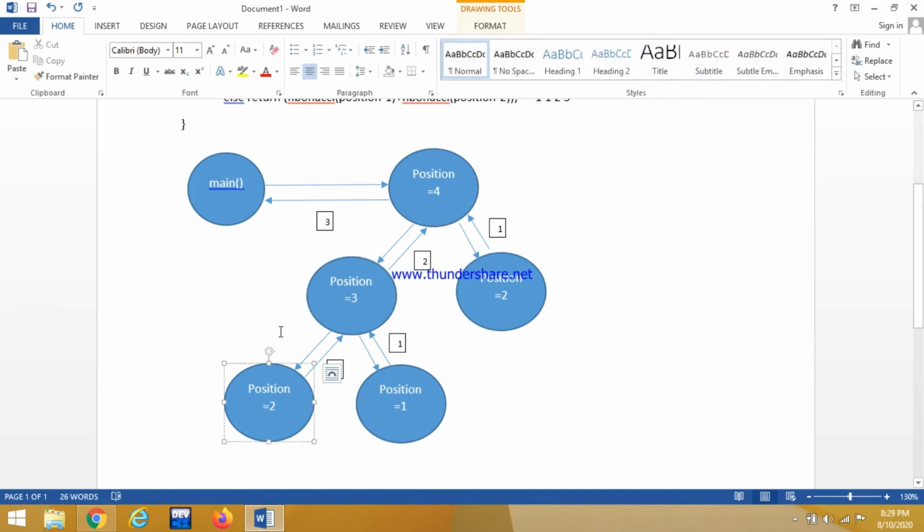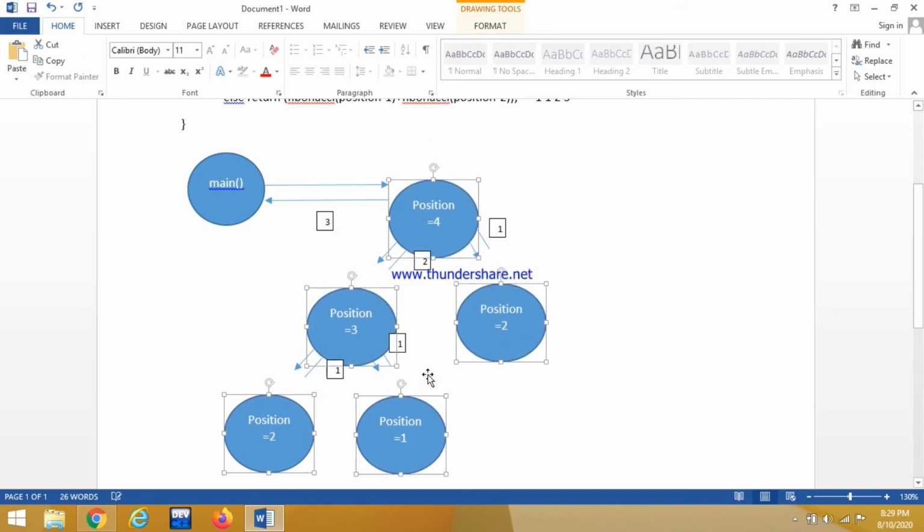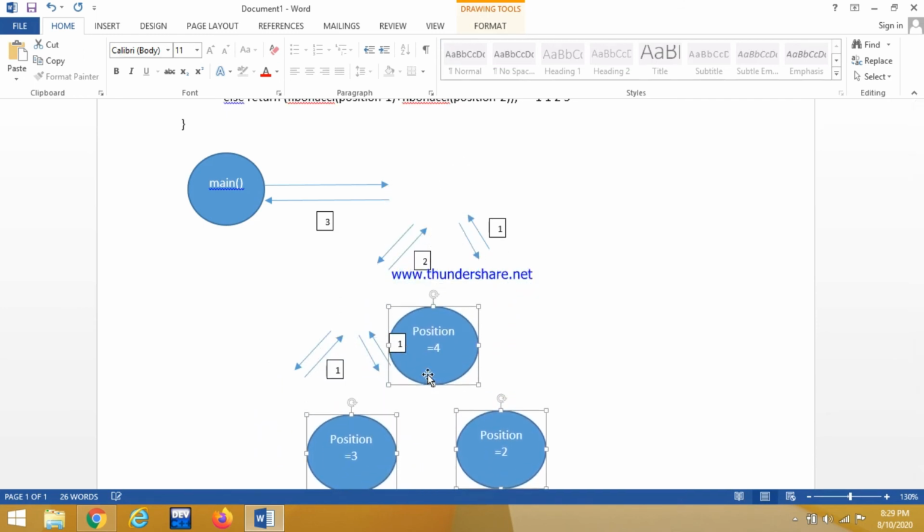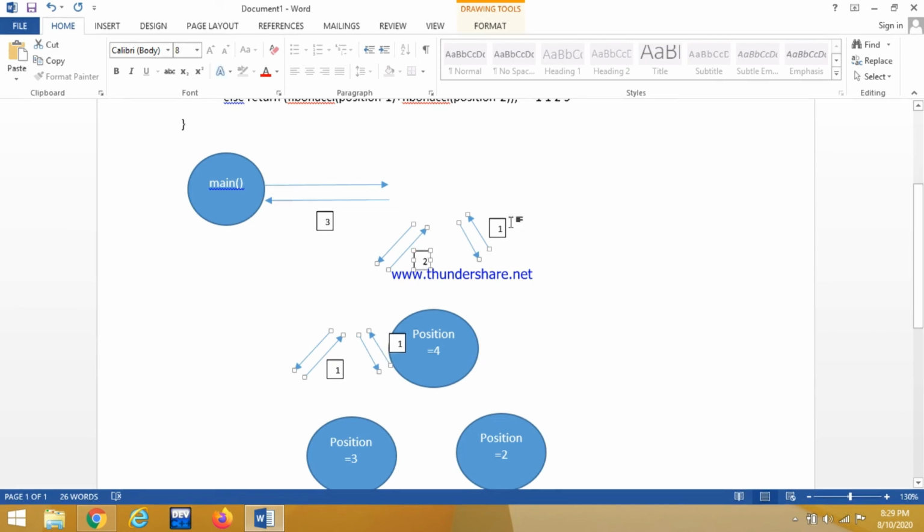It is not happening somehow. I'm unable to select them together. I don't know the reason. Anyway, I'm trying to do it again. Okay, so if I just bring them a little downwards, I will be able to show you. Let me select all this together again. I will be able to do it if I can get hold of it together.